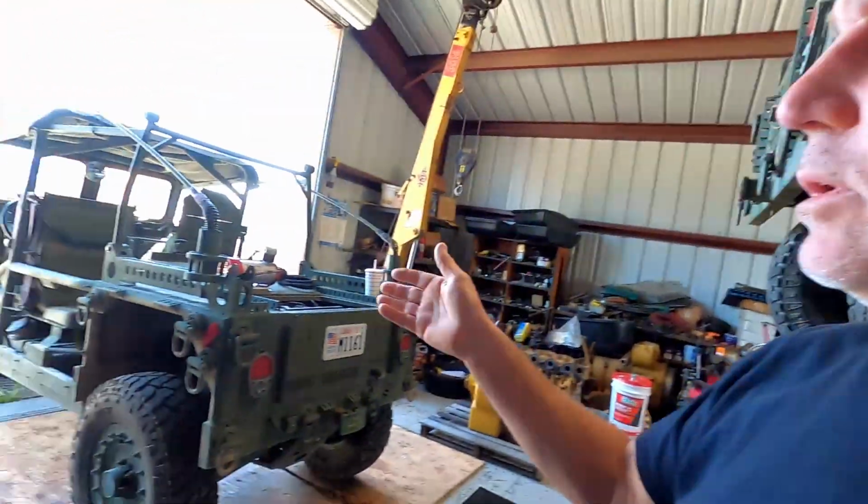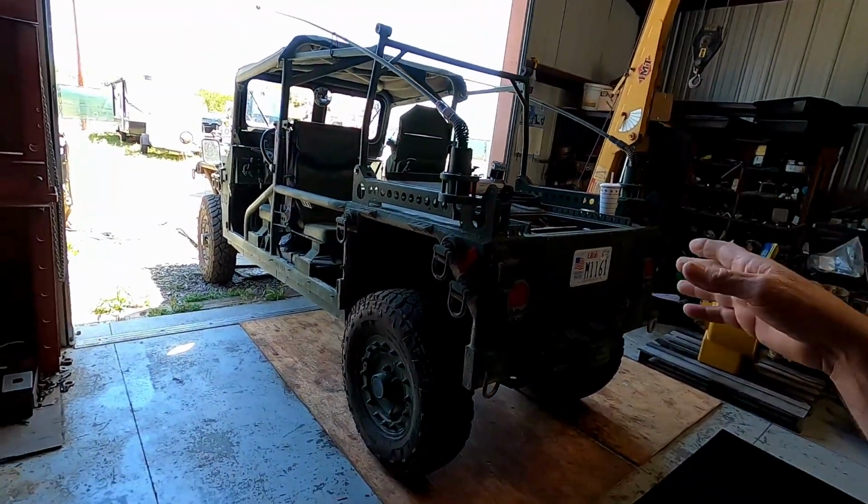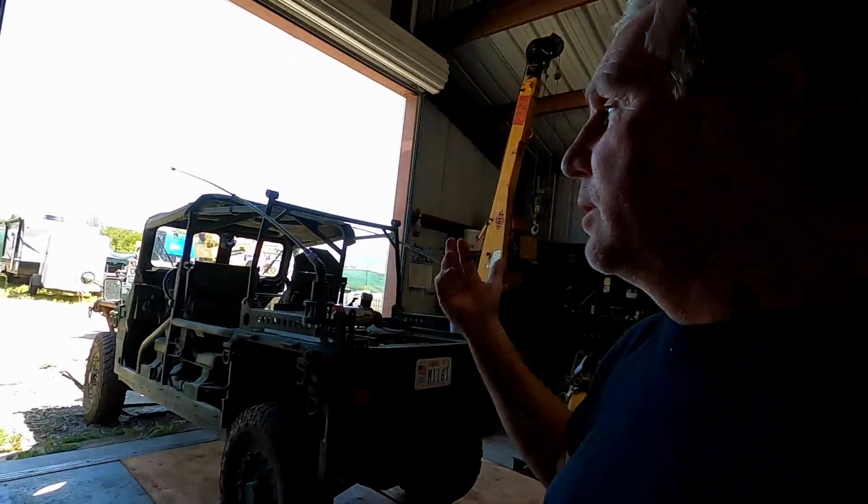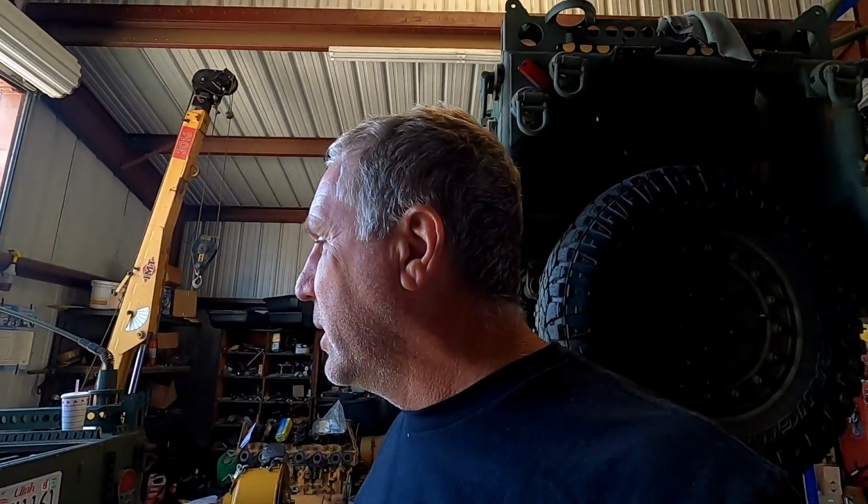So the compressor that's in there is a Magnum Extreme compressor. It's 24 volt, 3/4 horsepower, and it delivers something like 1.5 CFM once you get to 100 psi. I don't know what the free flow CFM is, but on this truck, if my air tanks are empty or near empty and I want to go somewhere, I turn on that compressor, start the truck up. I could drive all the way to the post office and back, and that thing's still compressing air, and it's really annoying how loud it is. It's actually kind of embarrassing.